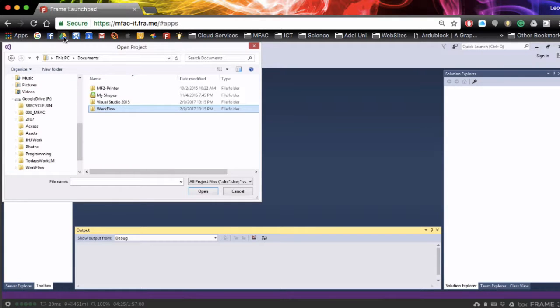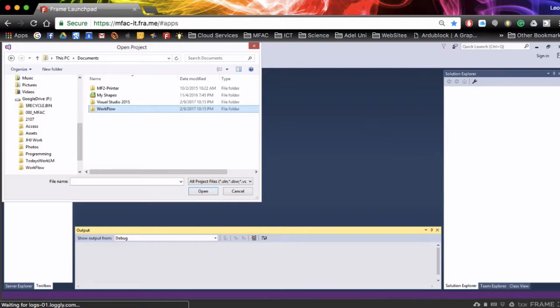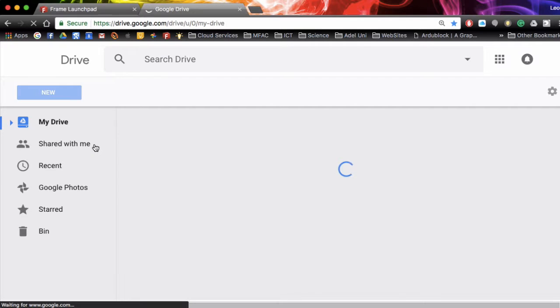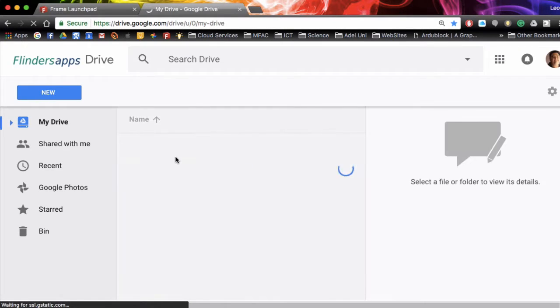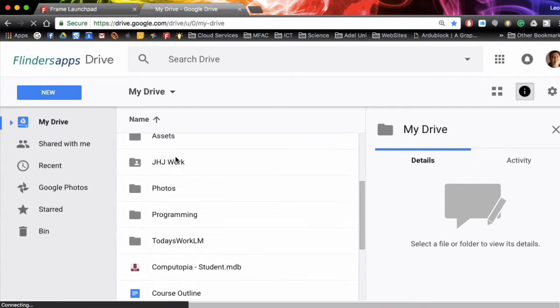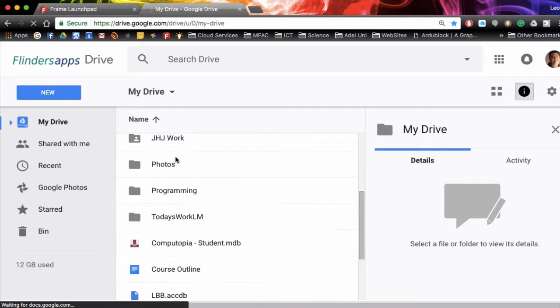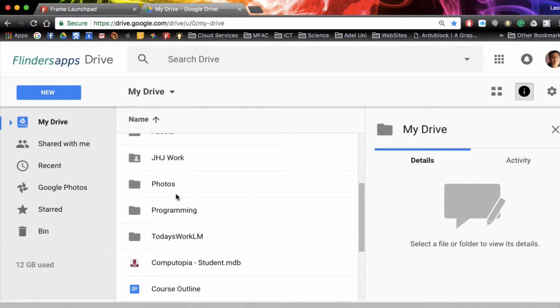One of the things you'll notice though, when I head into Google Drive, no, I want to stay at the moment. I'll just open up a new tab and open up my Google Drive. There should be a new folder created in here, which should be called Workflow. But at the moment we can't see that. It can take up to 15 minutes for that folder to refresh in here.